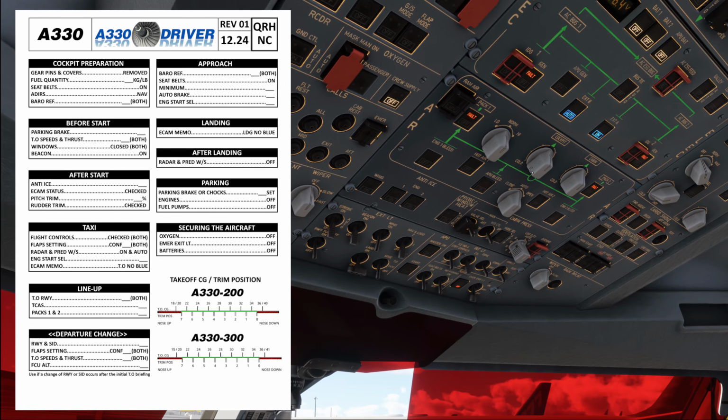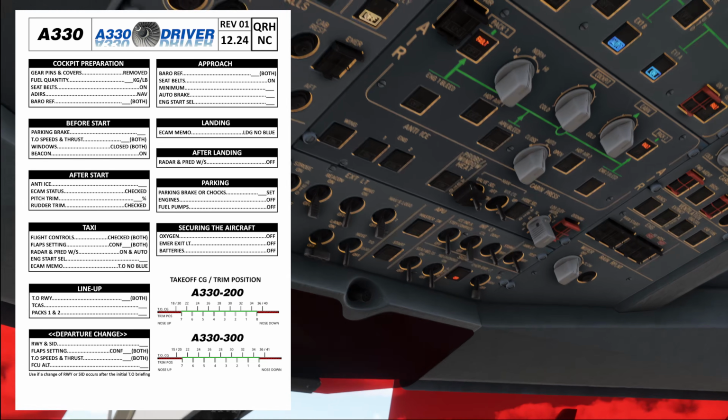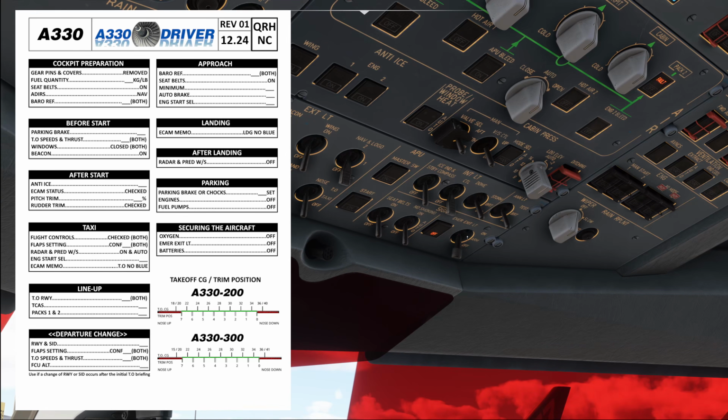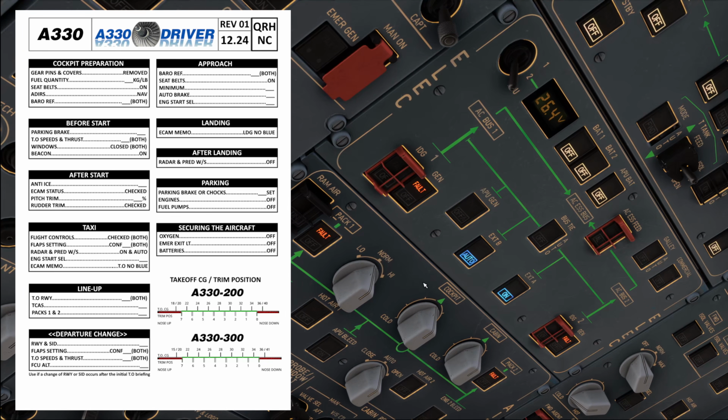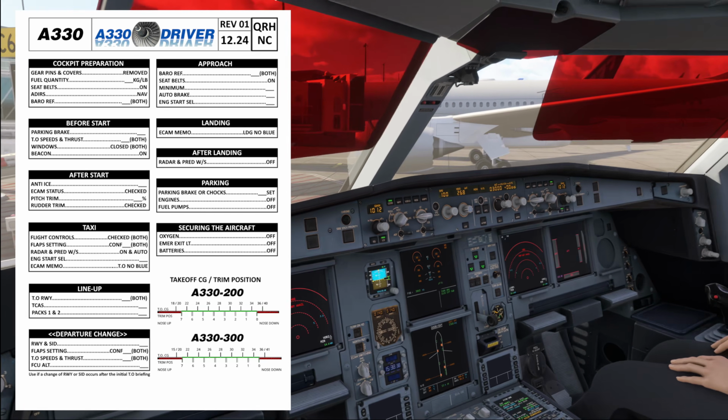Emergency exit lights off. CM2 checks that the emergency exit light switch is in the off position. And last but not least, batteries off. CM2 checks the battery push button switches on the electric overhead panel are all three off. And that concludes a successful flight.